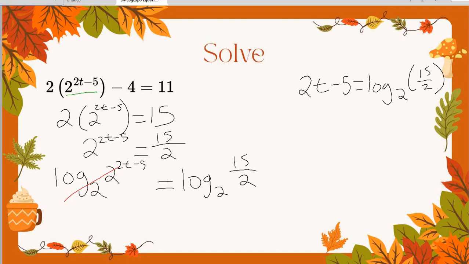No. So I still have to do a couple more things. What do I have to do still? Add 5 and divide by 2. Now, do be careful, because once I've taken the log, I can't put my plus 5 or my divided by 2 inside the parentheses anymore. It has to go outside of my logarithm. And again, if it asks you for the decimal approximation, we could plug that into our calculator if we needed to.